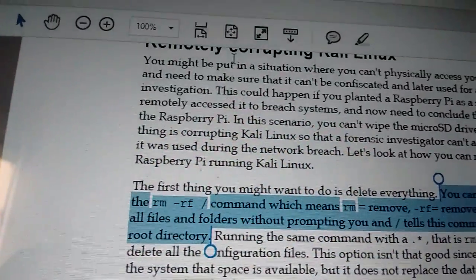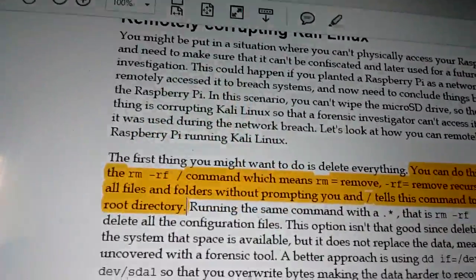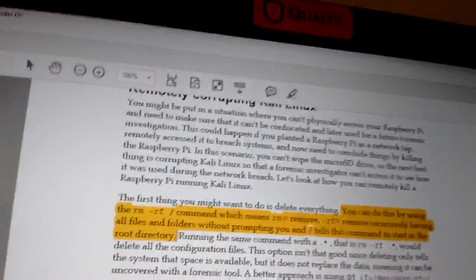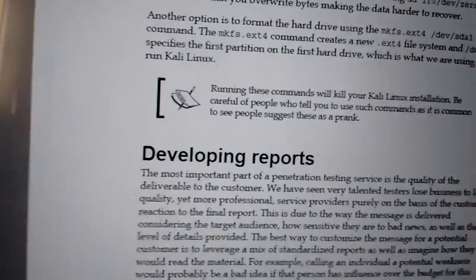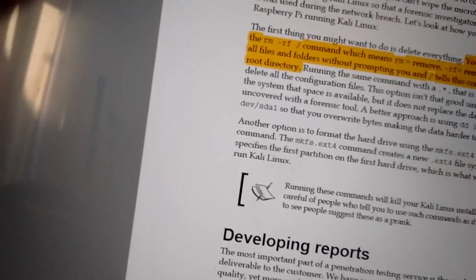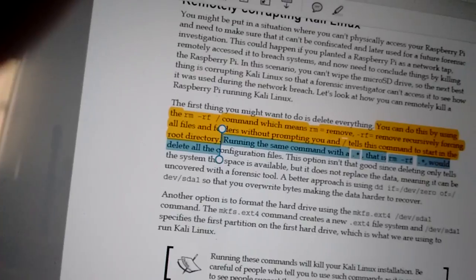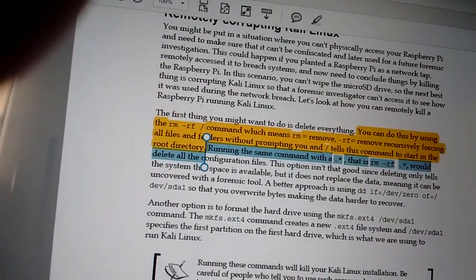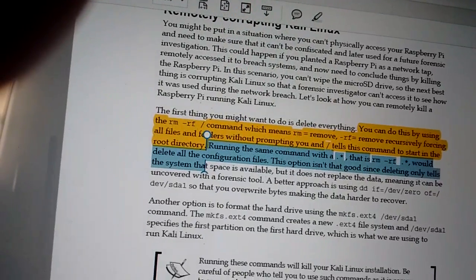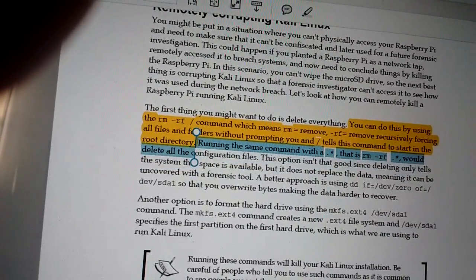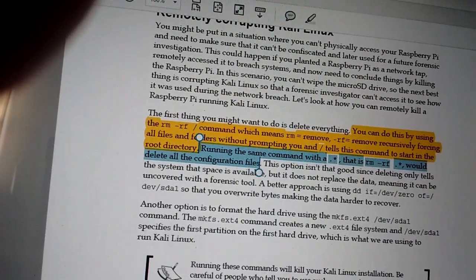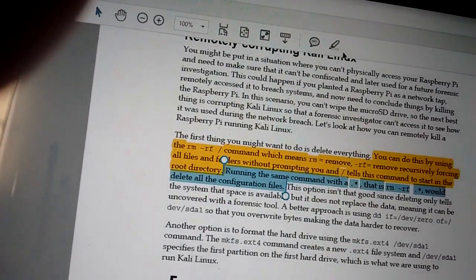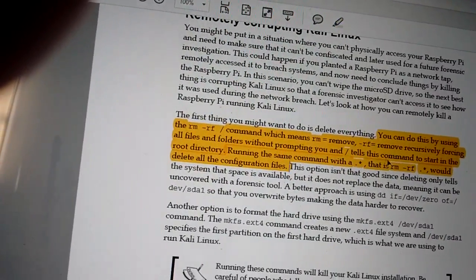I will do this command after I finish chapter 6 and test this. Then running the same command with a star, that is rm *, would delete all the configuration files.